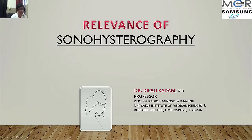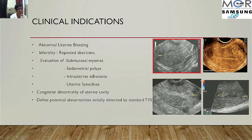I would definitely want to do sonohysterography in both these cases because sonohysterography enhances the endometrial lining and shows the clear lining so that we can differentiate between the various problems which were missed on regular transvaginal sonography. Many more conditions can be appreciated, and ideally sonohysterography should be done to determine the cause of abnormal vaginal bleeding, whether it was pre or postmenopausal.